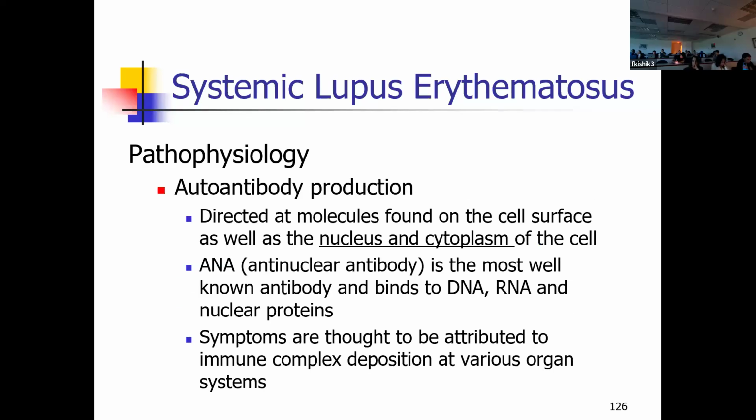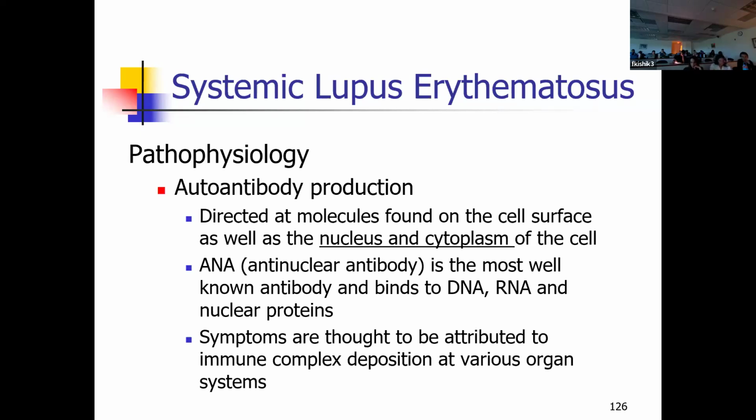Now that we know there's a strong genetic component to this, the question comes into place a little bit. Why? Do I really care about this? Yeah, you should, because you're gonna see a lot of patients that tend to have this. Before we move forward, just the pathophysiology at the cellular level has to make sense. Because it's an autoimmune problem, then know that it's fighting itself. So you'll start seeing these antibodies connected to the nucleus, the cytoplasm of the cell, to the heart of the cell, and it will alter it.